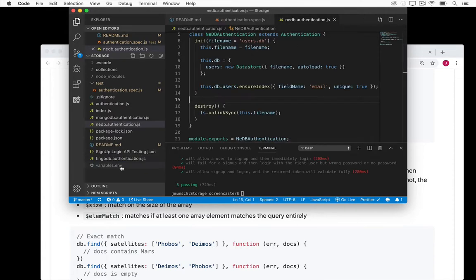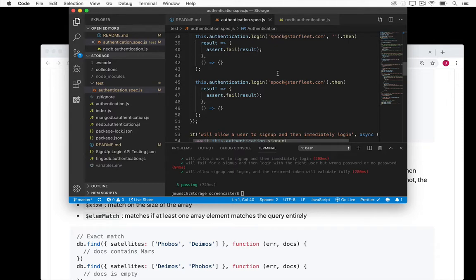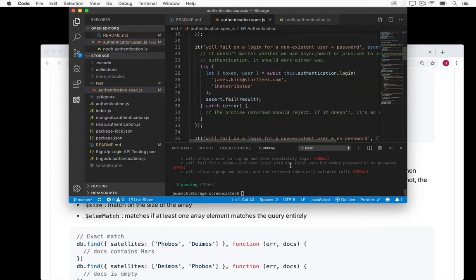All right. So I want to show you something about the passwords themselves and how they're getting stored. All right.